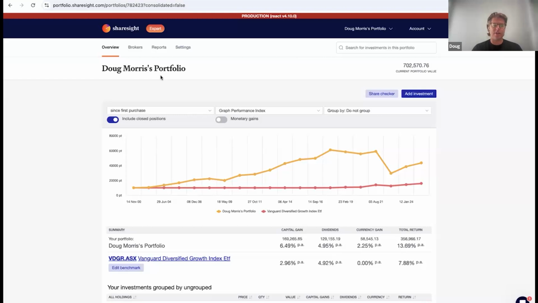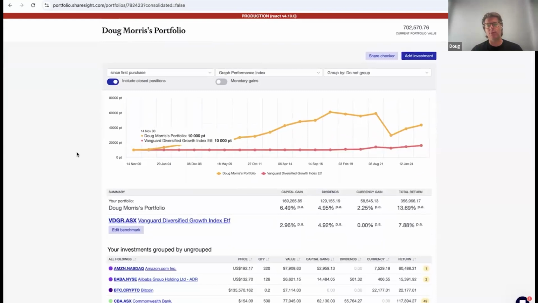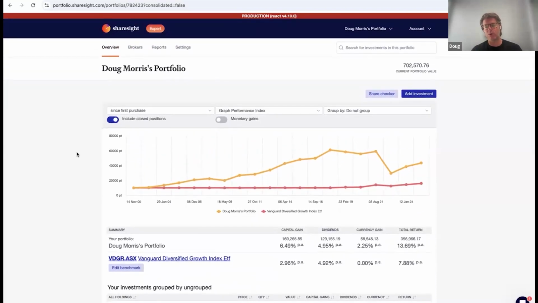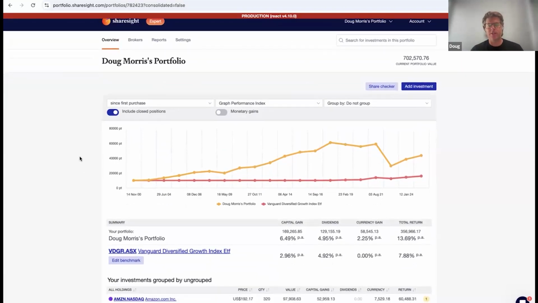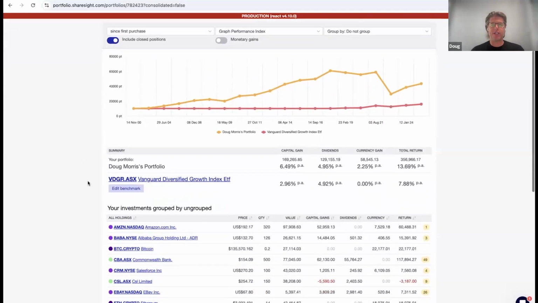And just to demonstrate that here in terms of performance and how we begin to assess risk, this is a portfolio that I track, as I mentioned before. What I'm looking at here is my performance index chart. My portfolio is in orange through time there, and my benchmark there is in red just below. So you can see it was a positive story for a long time there until that correction in late 21 when equity markets started to really pull back. I wanted to highlight this chart first because obviously it's the homepage. It's all about what we do. But I wanted to mention benchmarking here.